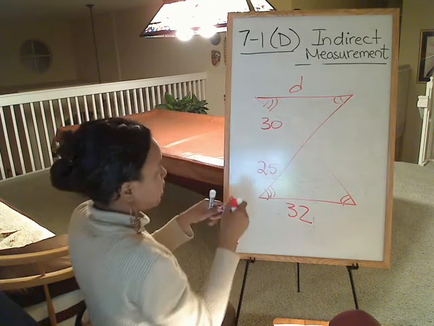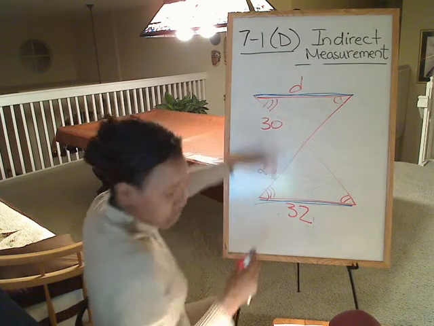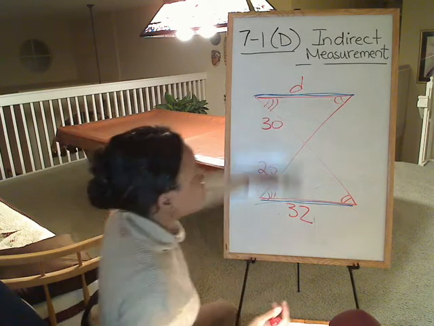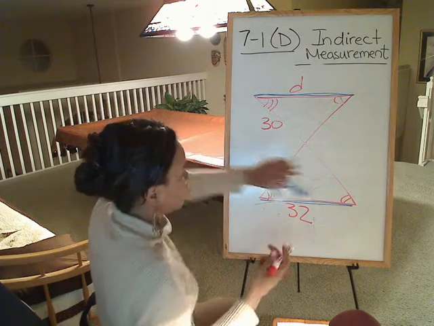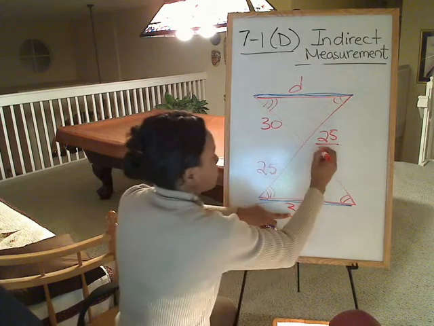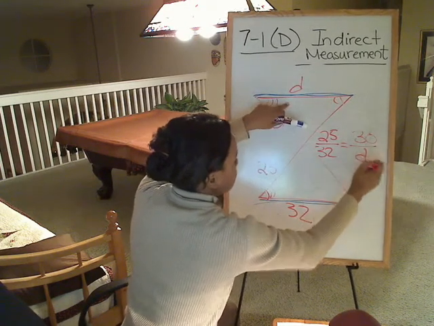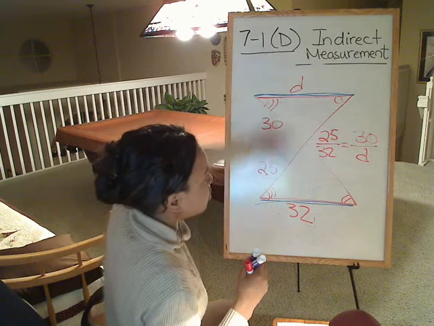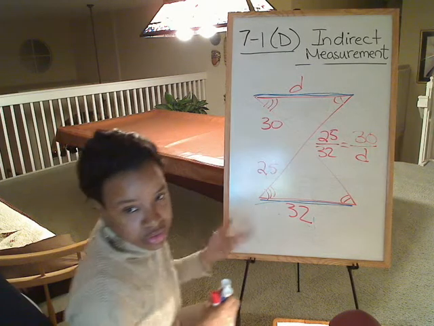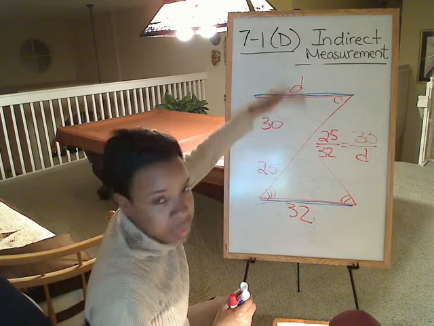So they're telling you this side and this side go together. That's what they're trying to tell you, that those 2 sides match up. Okay, so when you set up your proportion, you need to match up those 2 sides. So let's say I start with this triangle first. 25 is my side length, 32 is the base. So on this side, 30 is my side length, and D is my base. You see how I made sure that 32 and D matched up? See, 32 is lined up with D. 25 is lined up with 30 because those are the 2 side lengths. So these little arcs help you also to tell you which sides are corresponding.